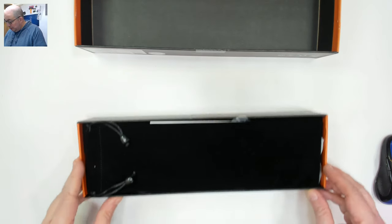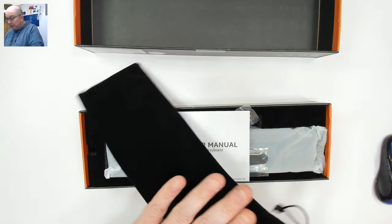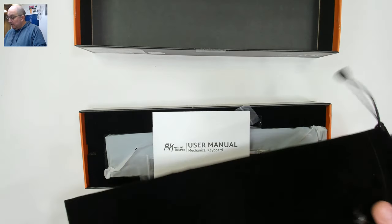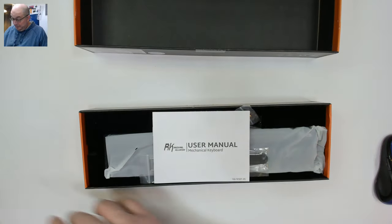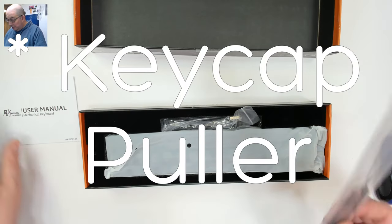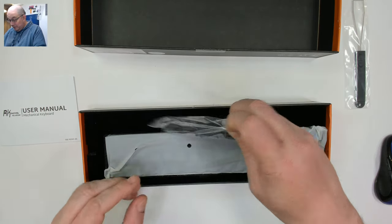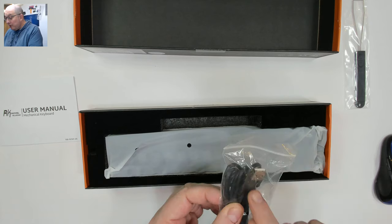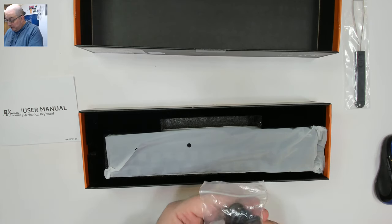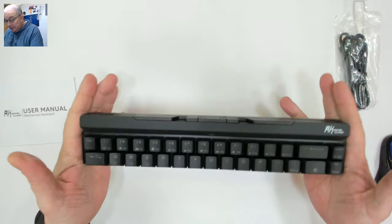Well, at first, just opening the box, we see that we have a very nice velvety bag. I don't think it's real velvet, but it feels like velvet. And it has drawstrings to put it in. Now that is a pretty small bag. So, we got the user manual. We've got a switch puller. I don't believe that this one's hot swap, but being that it's foldable, I kind of get why it wouldn't be. Looks like we also have a USB-C to USB-C cable with a USB-C to USB-A adapter in case you need to use the A port instead of the C port, which is a nice thing to see.